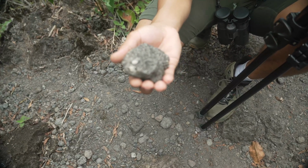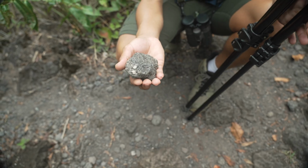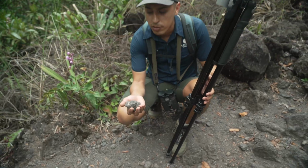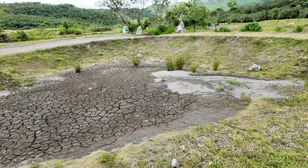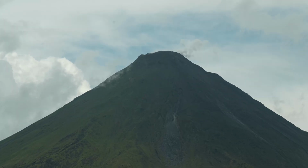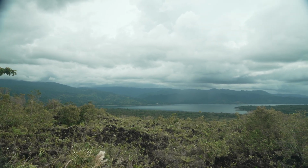One of the key details that our guide shared was how this was a pyroclastic flow, not a lava eruption. So the material ejected was mainly boulders of all sizes, many of which were later transported to help reinforce the dam on Lake Arenal. We got quite lucky for our hike, and the volcano was in full view. A building thunderstorm held off until we had made it back to the parking lot.